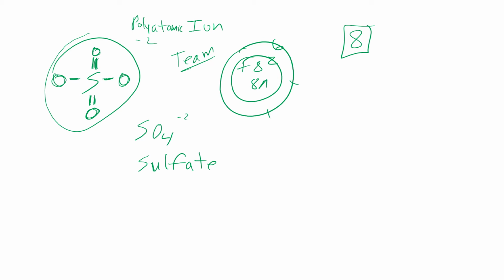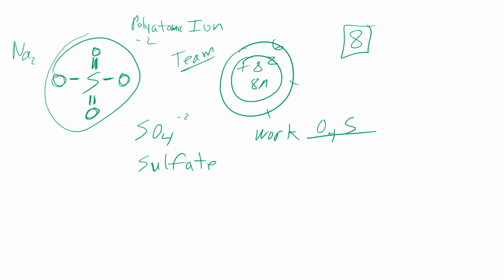And this whole thing with its negative charge is going to want to bond. A lot of times it'll bond to something with a positive charge, like any metal. A sodium atom, a sodium ion. I'll need 2 sodiums to balance out with at least 1 of those. In a work area, you're going to give me 4 oxygens and the sulfur, and there's no right way to do this.